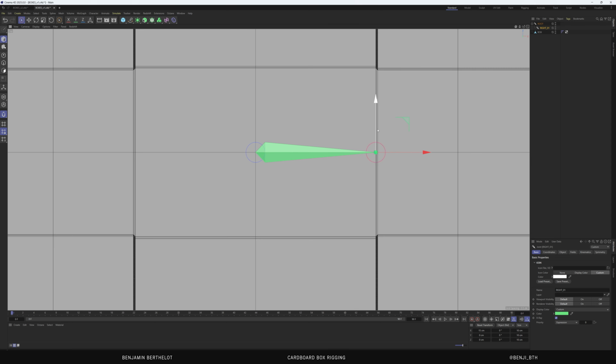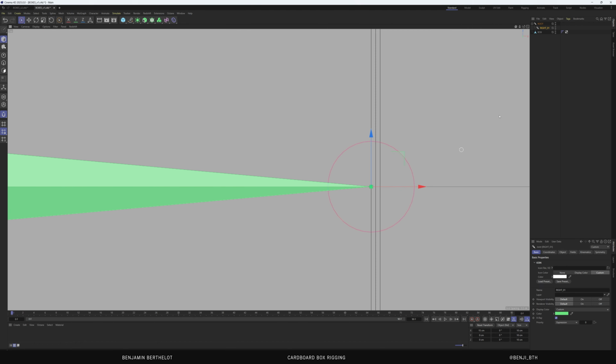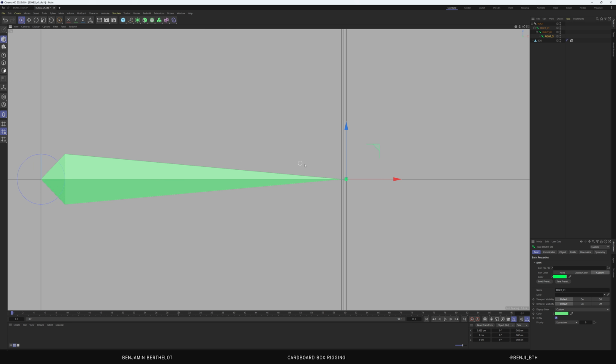So every bending part here, we need 3 joints, like this. Okay, I'll change the color to, I don't know, green. Like this and like this.